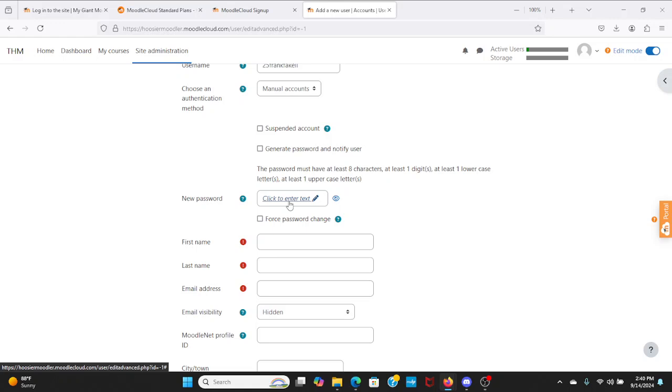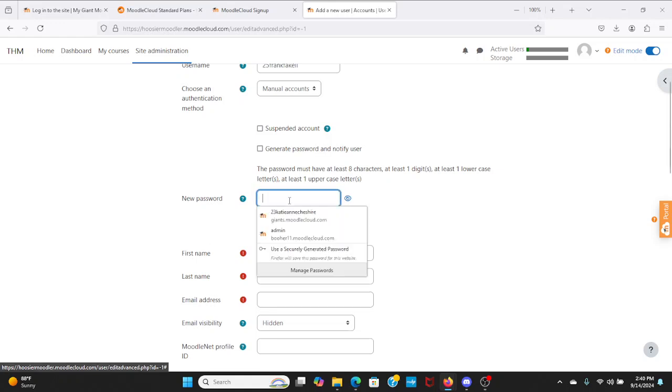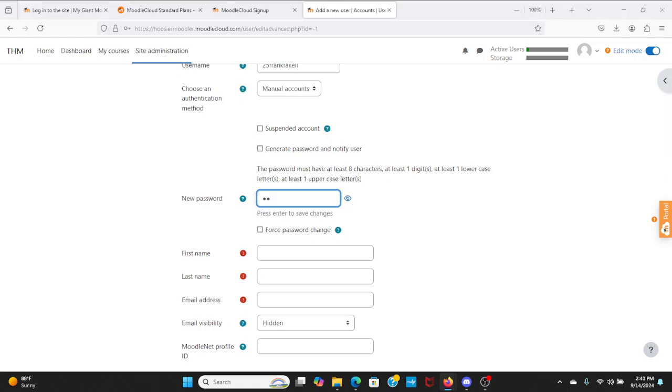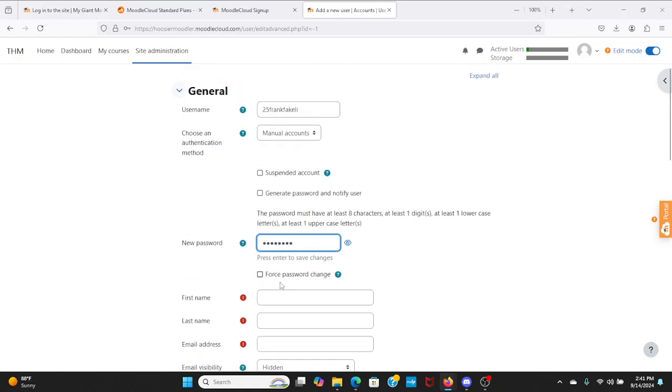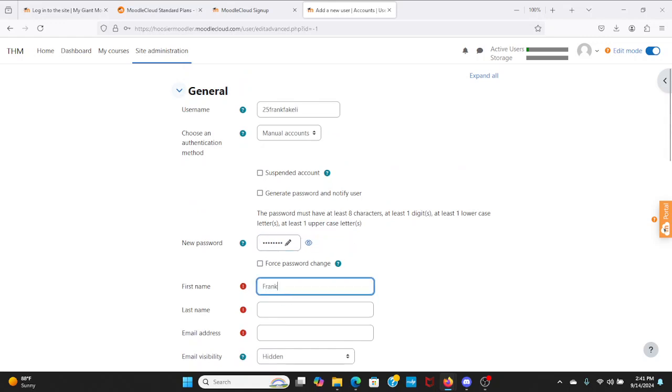So I wouldn't worry too much about it, but I got to put a password in on this, otherwise it won't let me through. Your passwords have to be at least 8 characters long. Gosh darn it. You have to have 1 capital letter at least, and I think you have to have 1 number, and it has to be at least 8 characters long. So anyway, stuff with the red, you gotta have.